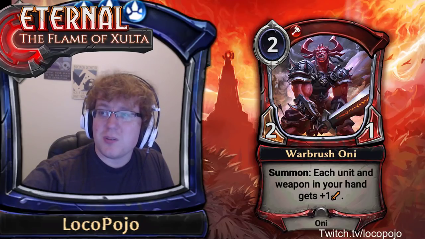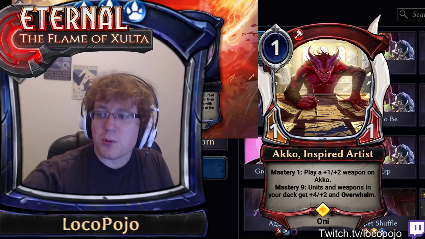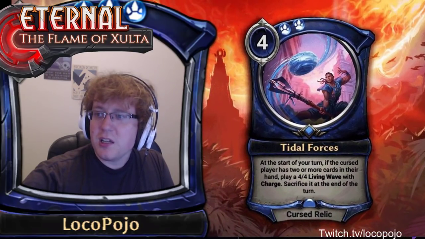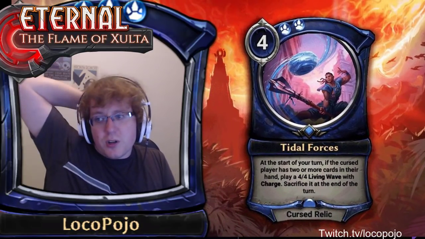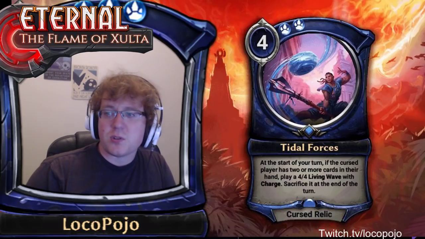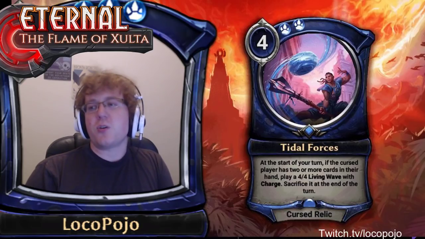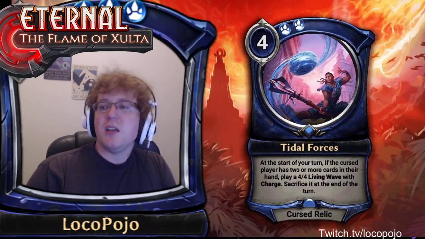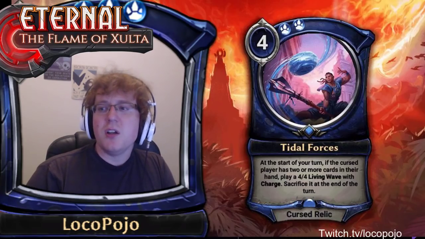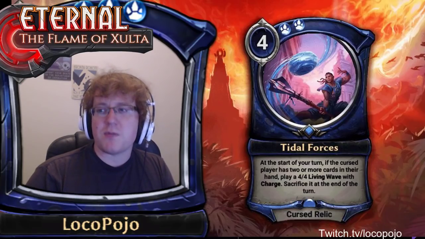So continuing to build on that interesting Rakano setup, this one just got spoiled. It's called Tidal Forces. It is a relic, 4 cost, cursed, and at the start of your turn, if the cursed player has 2 or more cards in their hand, you play a 4/4 Living Wave with charge and sacrifice it at the end of turn. Living Wave does not have overwhelm, so it's not quite Infernus levels of damage, but it does trigger almost as frequently as, say, a Flame Stoker, while also being pretty hard for your opponent to deal with in the same way that Flame Stoker is.